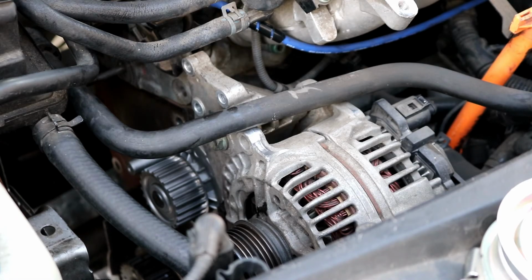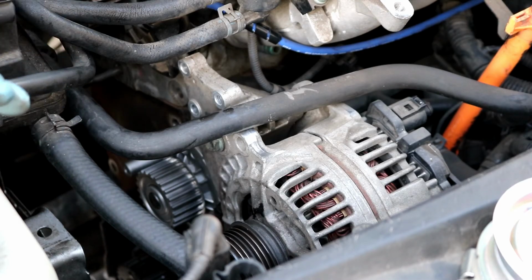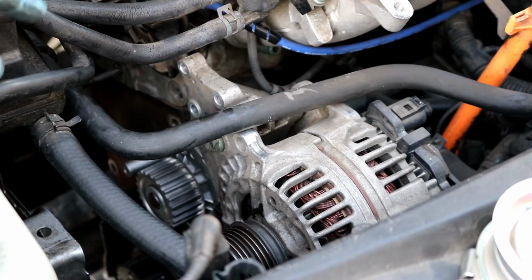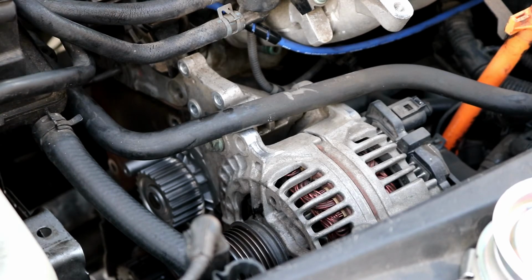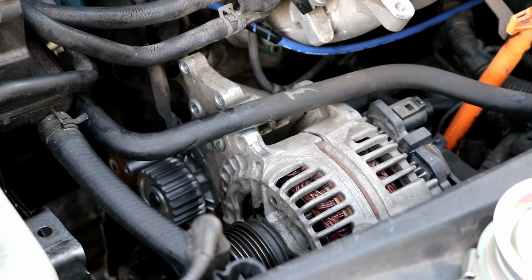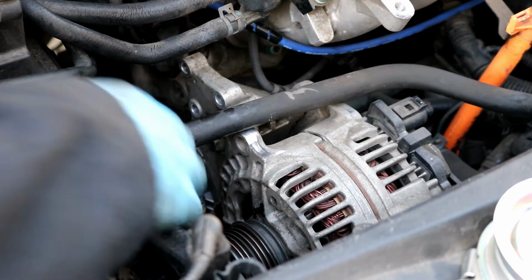Okay, I got the water pump installed. I did have to use the bolts to sort of pull the pump in, so if you do that, make sure that you do not just tighten one bolt all the way without tightening up the other bolts. You need to tighten them up evenly until it pulls the water pump all the way tight to the block. You will need to then remove the top bolt so that you can reinstall this bracket back on top, and then you can install the water pump bolt back onto the top and tighten everything down to 132 inch-pounds.